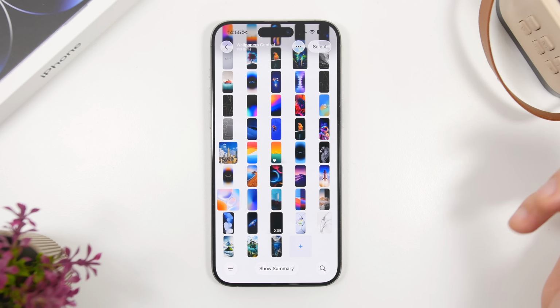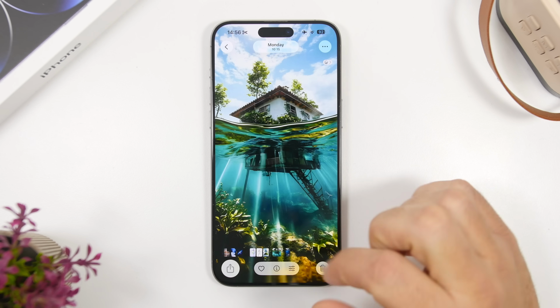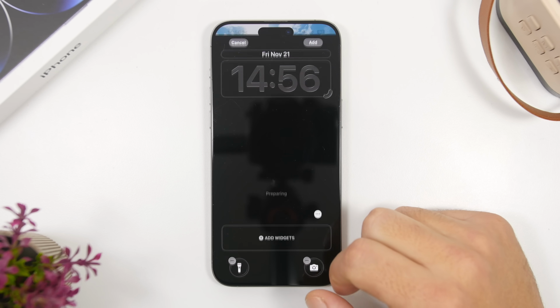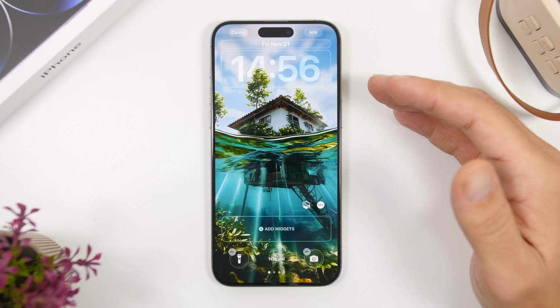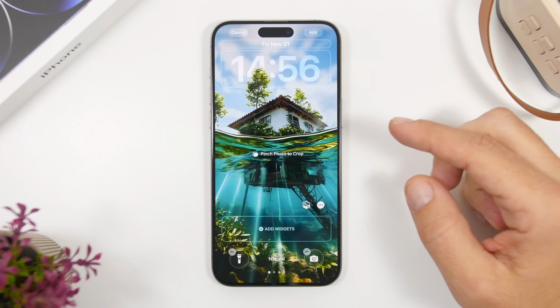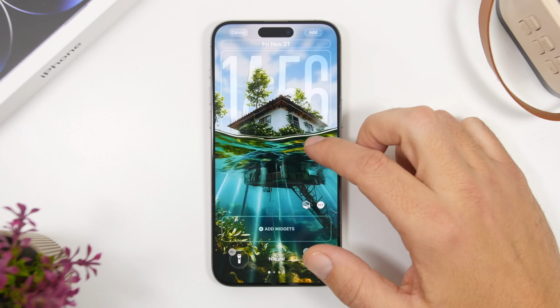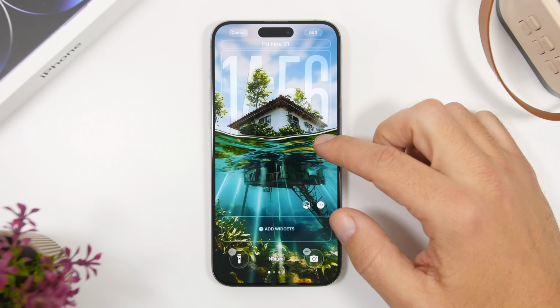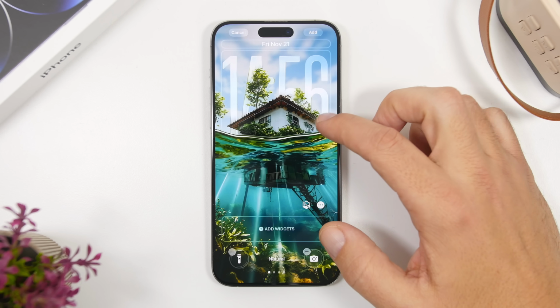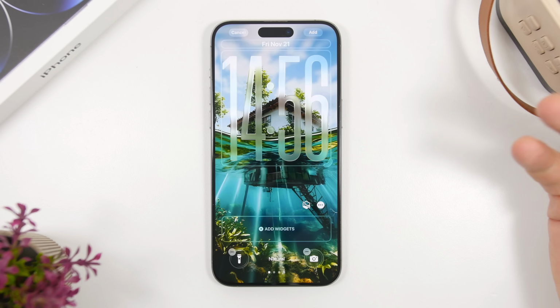So the first thing you want to do is of course set it as a wallpaper. Now, once you're here, you can see we have the depth effect already right there at the top. Now we can make the clock bigger. Of course, it will hide there beneath that house and those trees right there. But if we just make it a bit bigger, it will lose the depth effect. As you can see right here, it just goes over all of them.